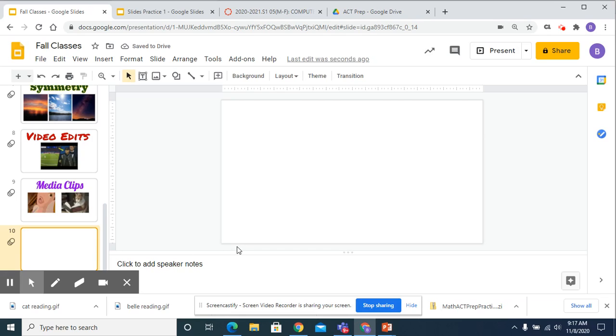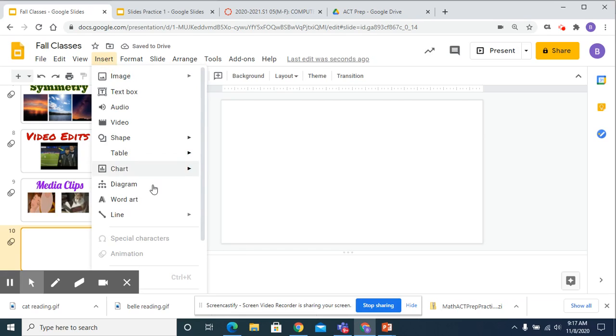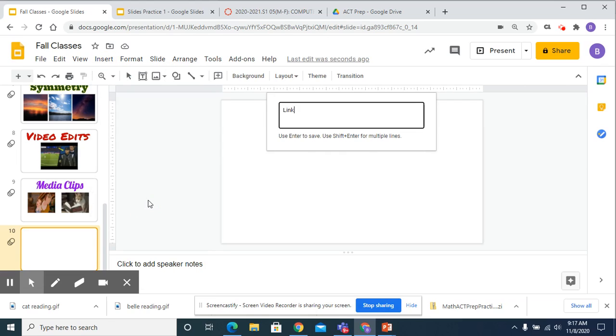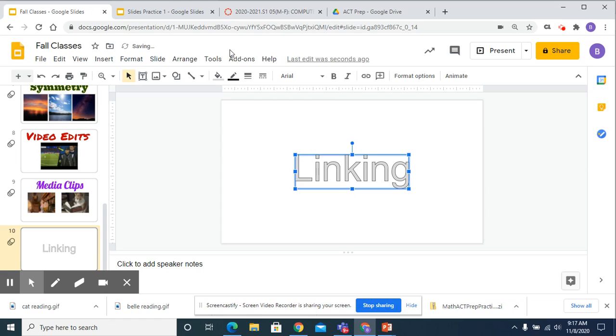After I make my new slide, I'm going to insert my word art heading, and I'm going to call this Linking. Links are fantastic. They allow you to automatically cite a resource by going directly to that resource. We're going to use this to do what I call virtual flashcards. This is an excellent practice if you're working with foreign language or an anatomy class, where you have a ton of vocabulary. This will really help you to learn.